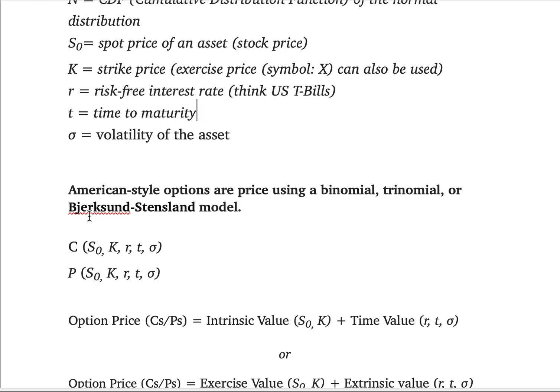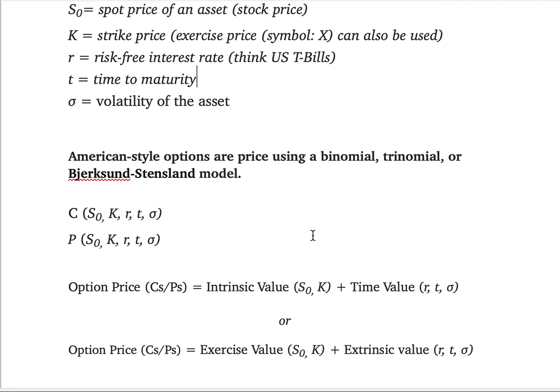How do we price American style options? Well, they're priced using a binomial, trinomial, or Bjerksund-Stensland model. You don't have to know exactly what those models are, because in reality, you will never really have to price a European or price an American style option. I'm just showing you the formulas for some context.